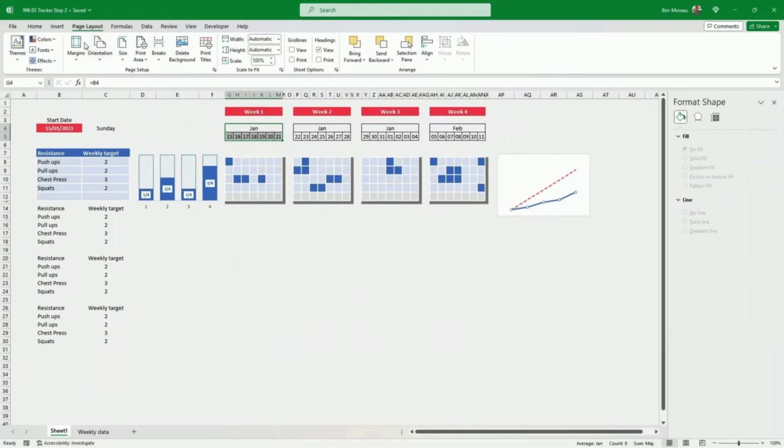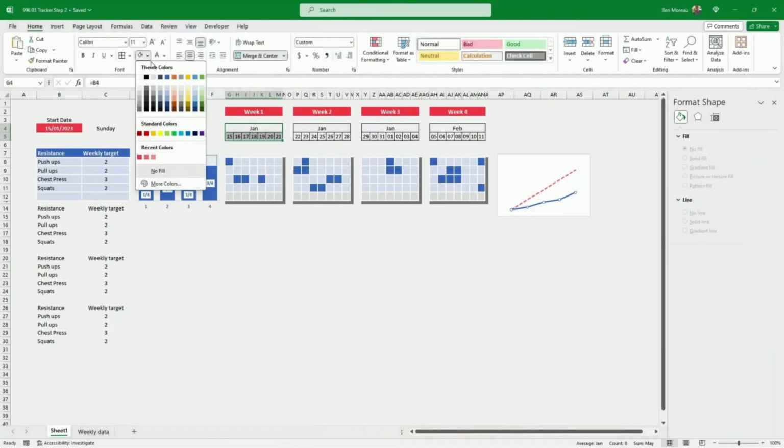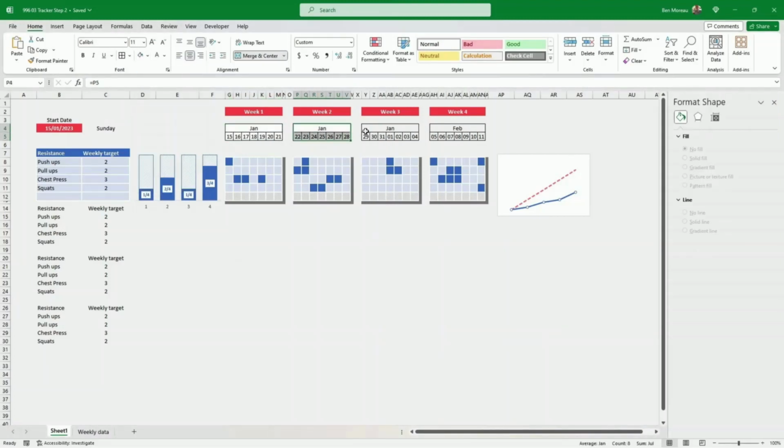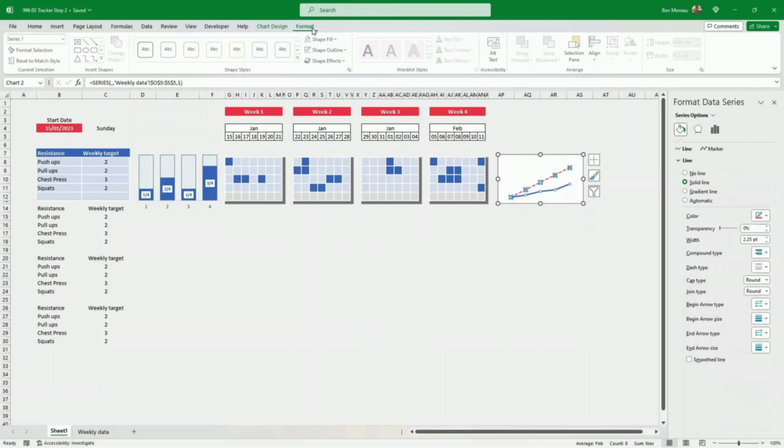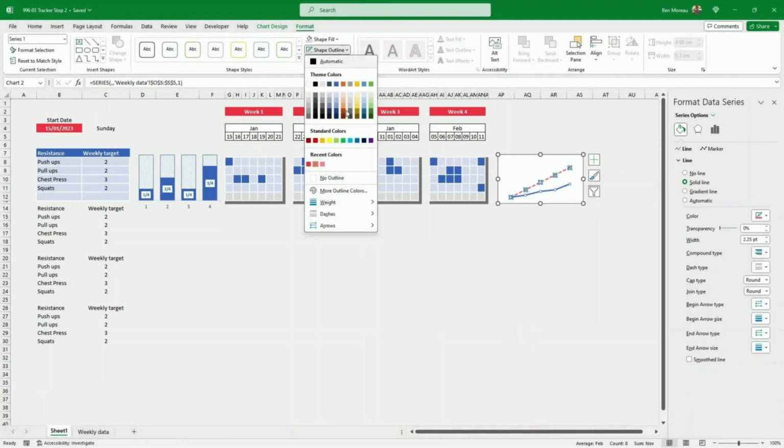Now I'm turning some of the cells white. I'm going to reduce the width of that line here.